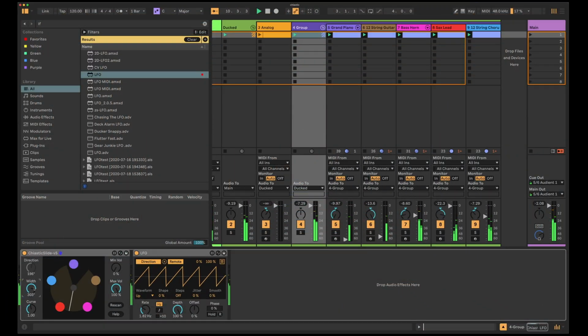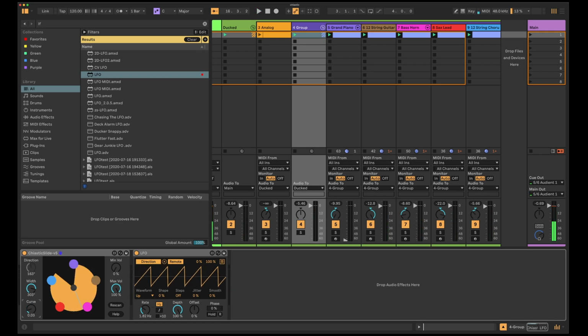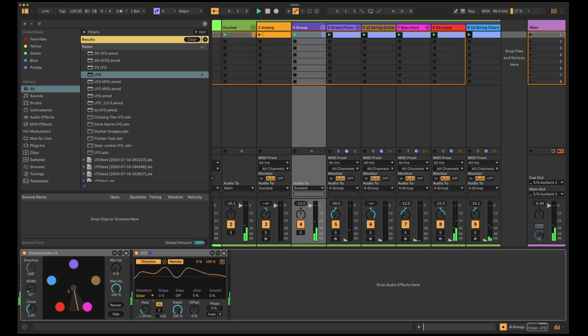But then we also have control over the pickup pattern of this virtual microphone that we have spinning around here. So we can make it wider to include more sounds, and also this kind of abstract concept of curve. So at a low curve, we effectively get full volume for the width. At the full curve, we just are back to a tiny pinpoint of pickup pattern here. And so we can have fun with this by maybe slowing it down, changing the waveform to glider. Maybe increase the width, keep a normal curve. So maybe you can think of some things to do with that.